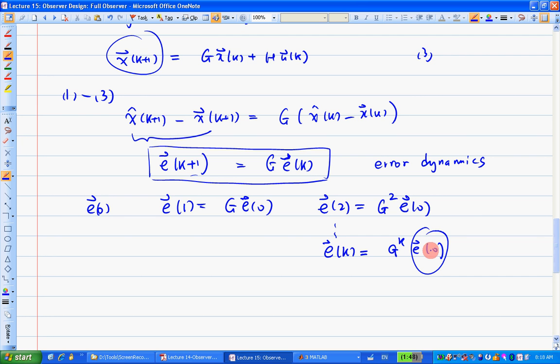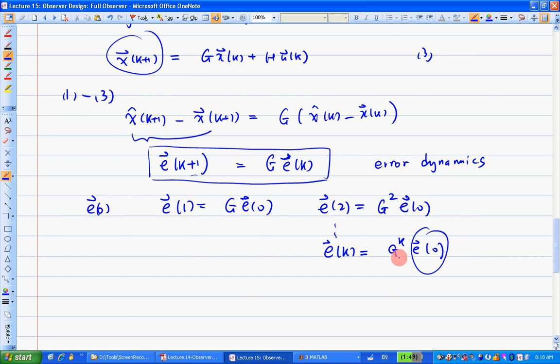That makes sense, right? So if this is a scalar quantity, not a vector, what value of G will make this go to 0? G has to be a fraction, the absolute value of G has to be less than 1. Now this is not a scalar, but a matrix.